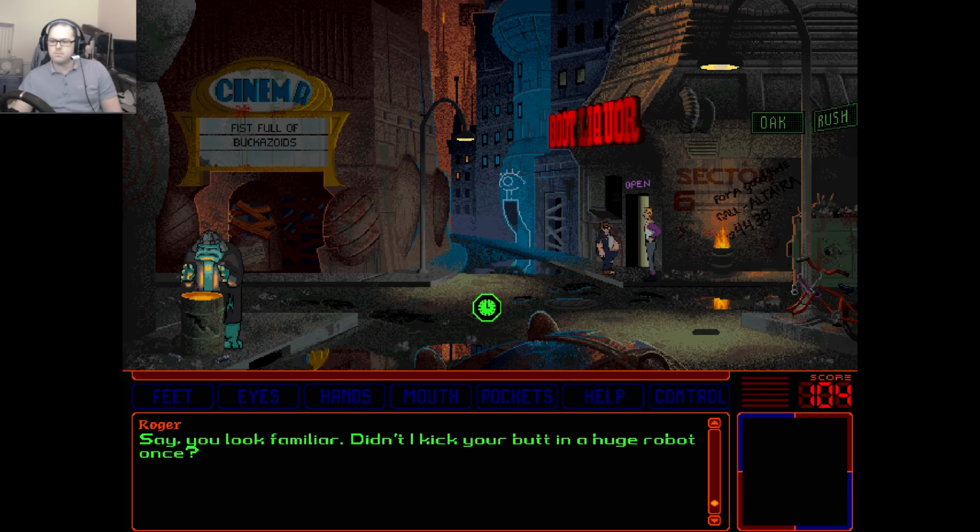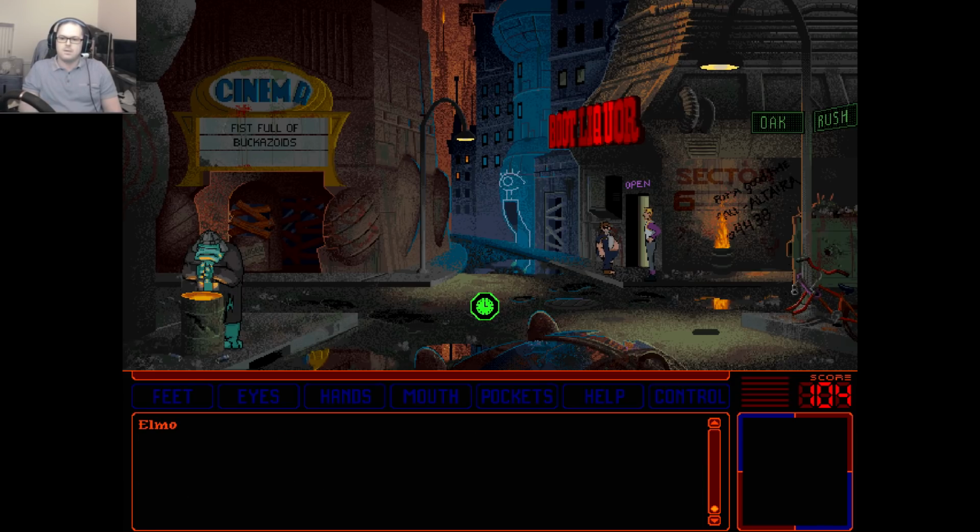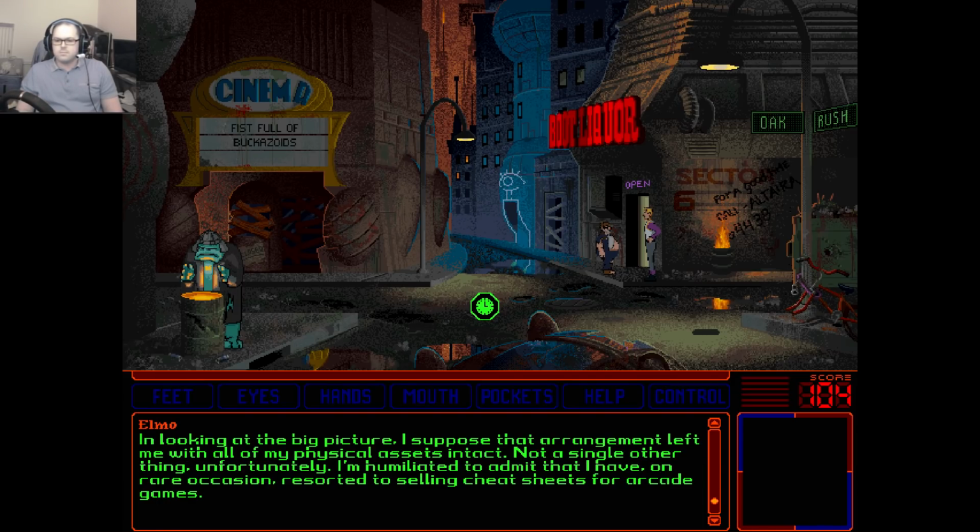Say, you look familiar. Didn't I kick your butt in a huge robot once? It's a reference to Space Quest 3. Oh yeah, that. I hope to forget that. It was the beginning of my undoing. I was a laughingstock around the company in the final days of Scumsoft. Oh well, if that hadn't gotten me, some of my other creative management techniques would have. In looking at the big picture, I suppose that arrangement left me with all my physical assets intact. Not a single other thing, unfortunately.